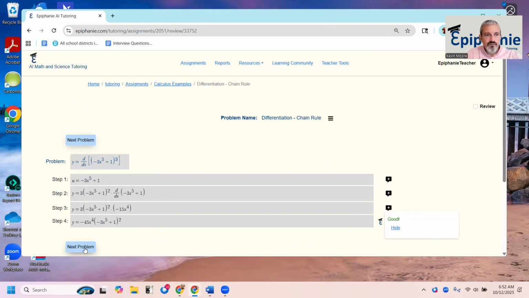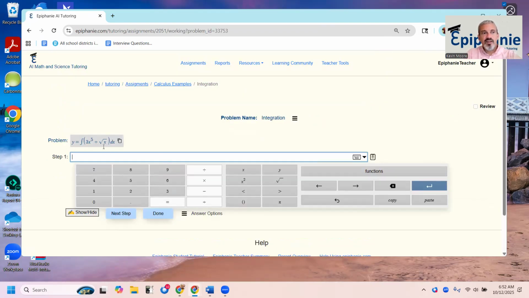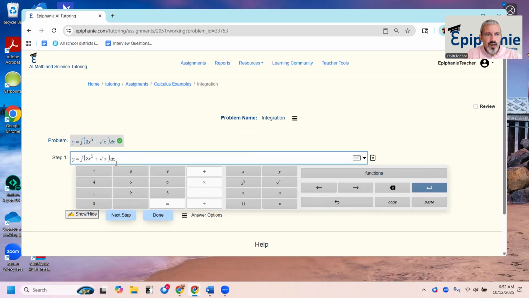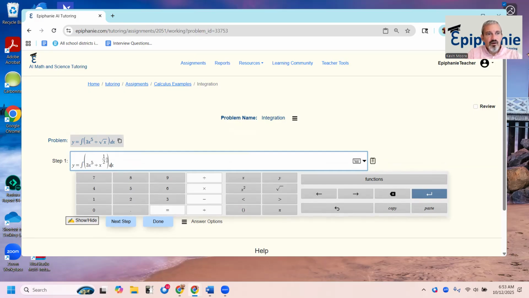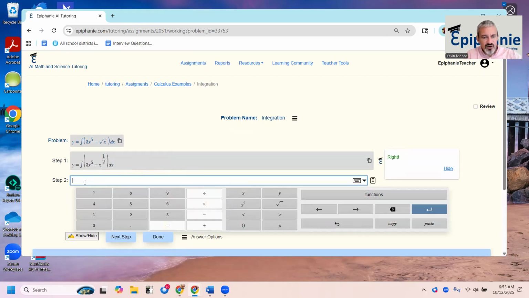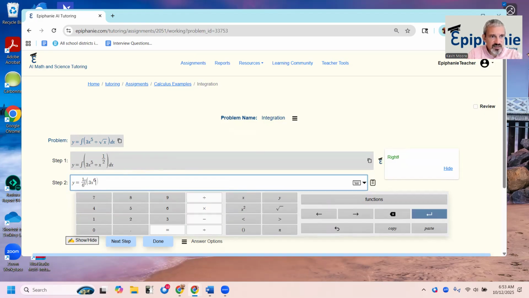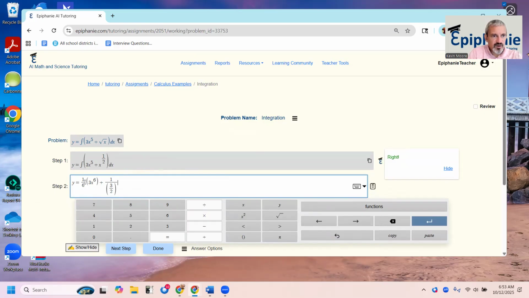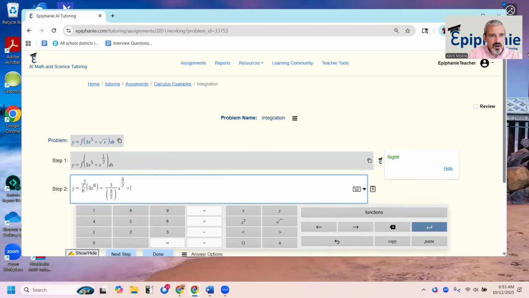So similar situation for integrals. We set a variable equal to an integral we're going to take. And I'm going to start out by changing this into exponent form. Converting quickly and easily between radical and exponent form for these radicals is very useful when taking integrals. And now I can just take the integral y equals 1/6 3x to the sixth plus 1 over 3 halves. Let's just put it in that way. 1 over 3 halves x to the 3 halves plus a constant.